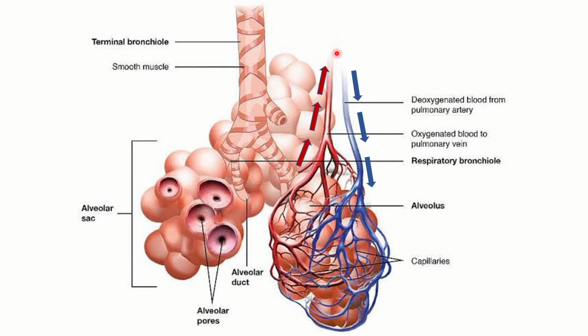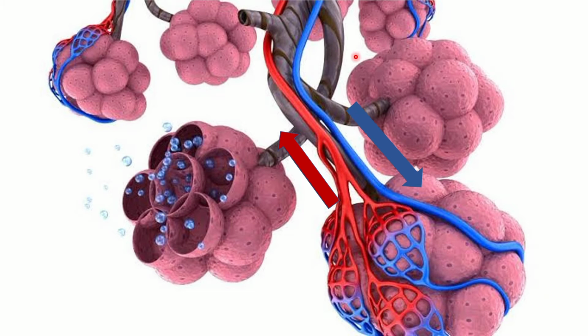I hope it is clear. I'll show you another diagram, that is this one. In this, there is a closer look. I have also made arrows here. The blue arrow is for the pulmonary artery, that is the blue color. See, it is going downwards, that is, it is going towards the lungs, carrying the deoxygenated or impure blood, and it is giving up capillaries like this. Similarly, this vein, that is the pulmonary vein, the red color vein, is also giving capillaries, but this is going upwards because it is carrying the oxygenated blood to the heart. From there, it is transported to the body. Okay, so from the heart, it is transported to the body.